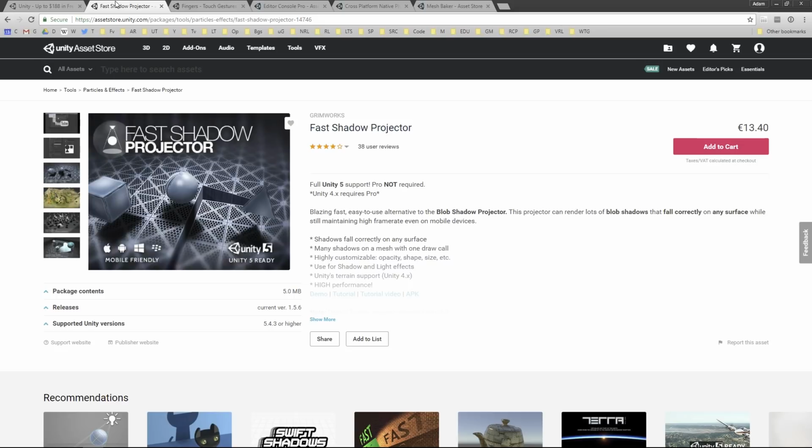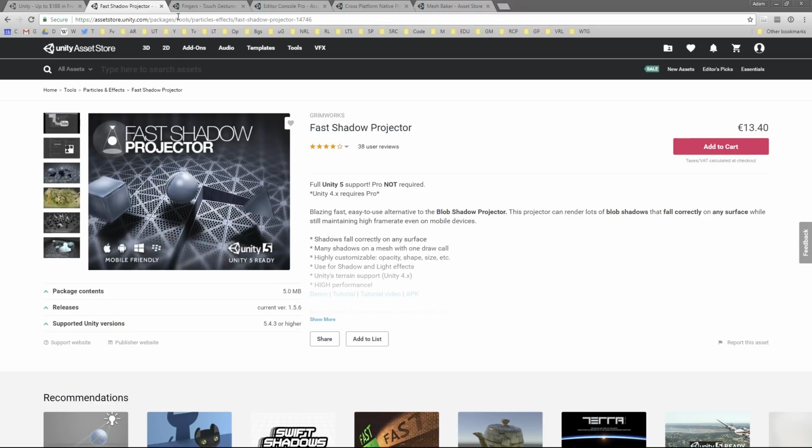Essentially, it can use that same shadow data, and you can decide that you don't want to project a shadow, but you want to project a light. There are also shadow and light triggers that detect when a game object has entered a shadow or a light area. There's a bunch more you can look at more closely when you look at the pack yourself. To use Fast Shadow Projector, we're going to replace the shadows on our player character and our pickups. So first, let's take a look at the game.